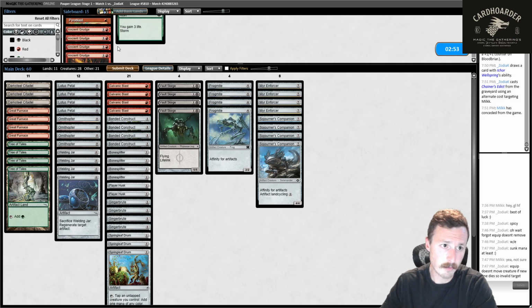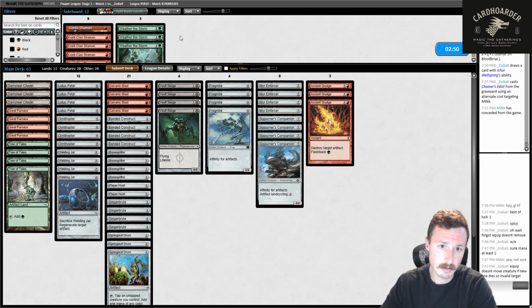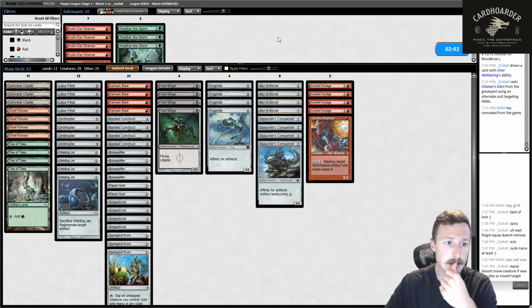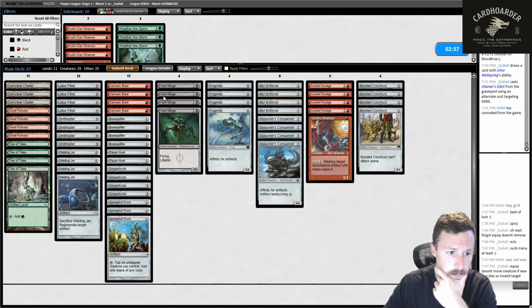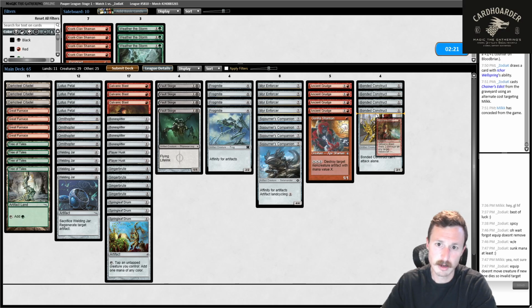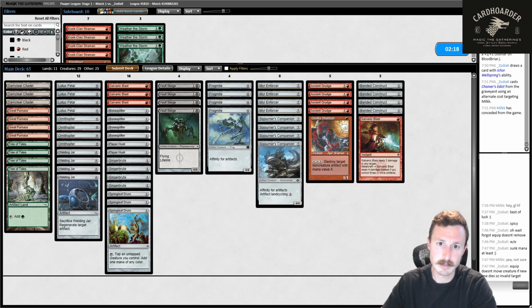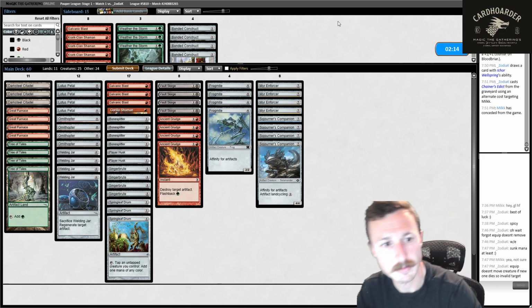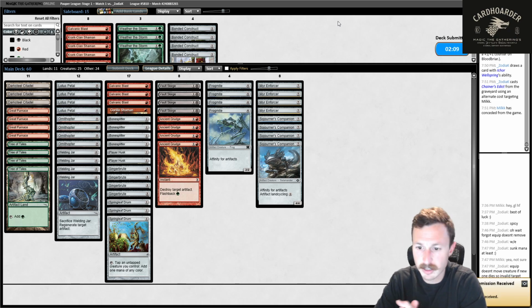I might not want 4 Ancient Grudges. Maybe I just do. It's hard to say. Bonded Construct seems pretty bad. I think I want to keep all my 4/4s. Is my Galvanic Blasts just not that great either? I think they are fine. I can take out 1. I used to like to side some of these out. Alright, let's just try to kill their lands and stop them from doing stuff. Alright, let's go with this. Just bring in a bunch of Ancient Grudges. Sure.